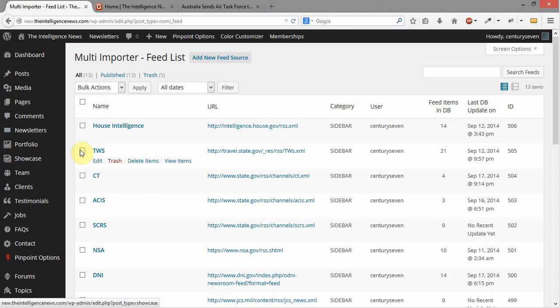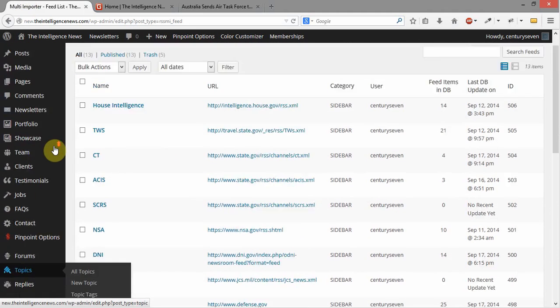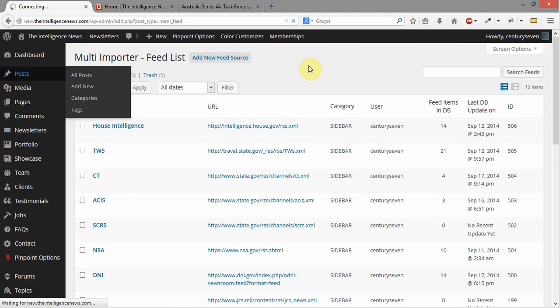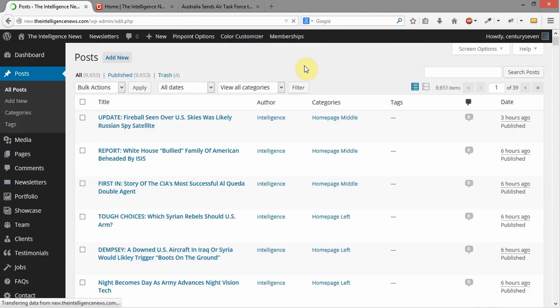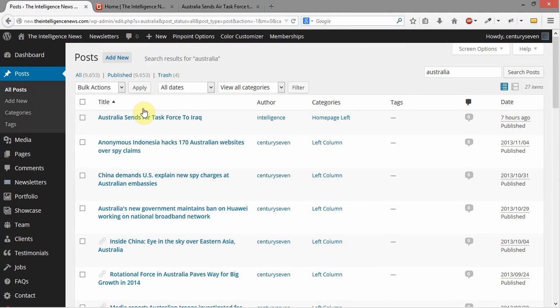They showed you in the WP Drudge theme how to do this. And the way you do it here in WordPress is actually very simple. It's actually built right into WordPress. And I'm looking for Australia. Is that what I'm looking for? It is. Okay. I'm going to come over here, right in there.